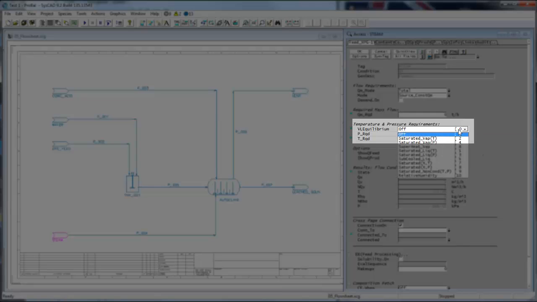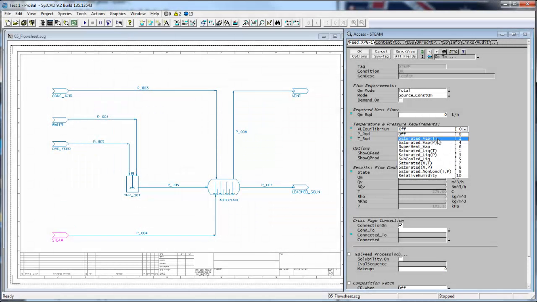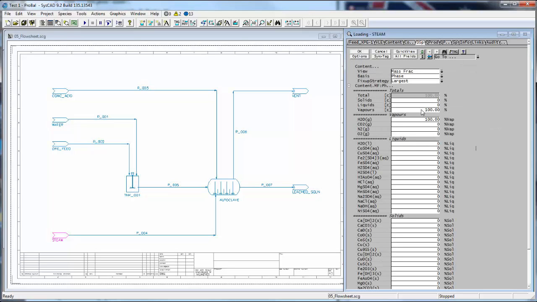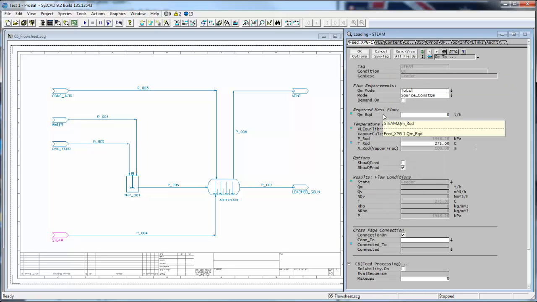If I click on the little arrow next to there, I can change this to saturated vapor at the temperature I've told you. And if I click on that, you'll see it works out the pressure for water at a temperature of 275 degrees. And it's put that in. And it's changed the species page to be 100% steam. If I go and click on DSP, you'll see there 100% vapors and it's 100% steam. So I don't have to worry about that. All I have to do now is tell it how much steam is going to flow in. And in this case, it's 5 tons per hour.